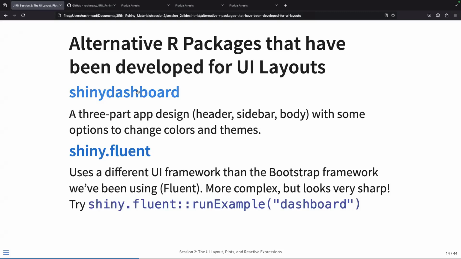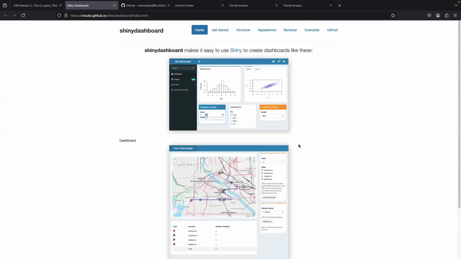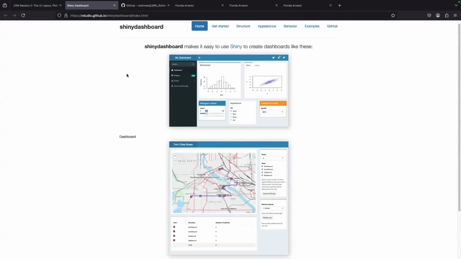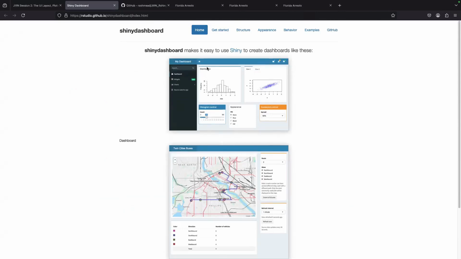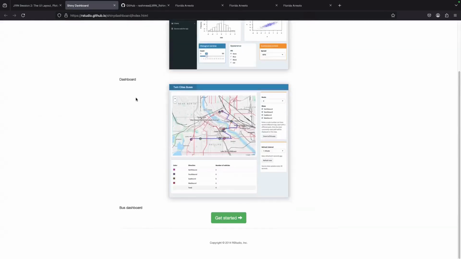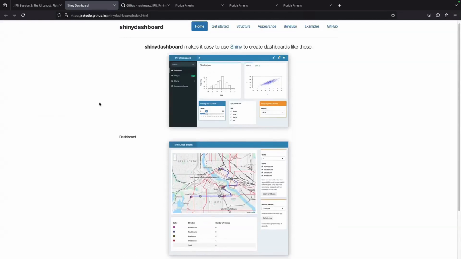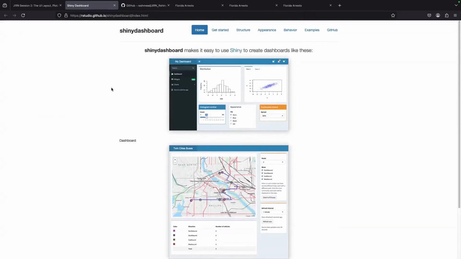There is something called Shiny Dashboard, which is a separate package, which is more like packaged UI for Shiny. It consists of the sidebar and these different boxes within it. And we'll look at an example here shortly.